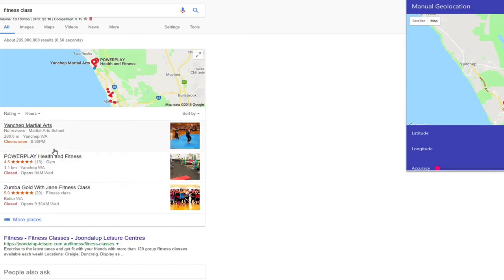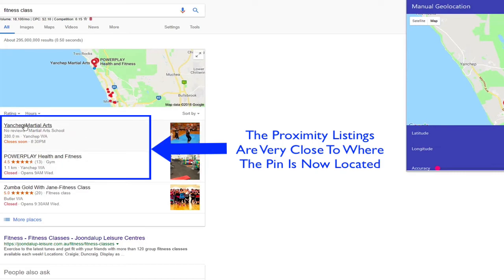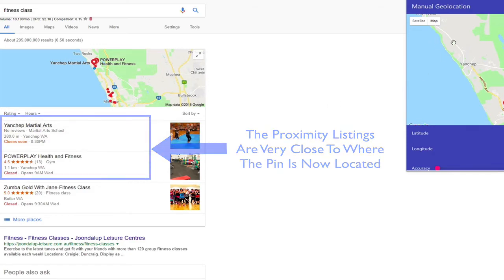That's good, because it tells me that none of the other listings are as powerful. The reason these listings are here is just because of the proximity filter, nothing to do with their brand prominence or their online SEO prowess. It's purely because of the location relative to the search query.